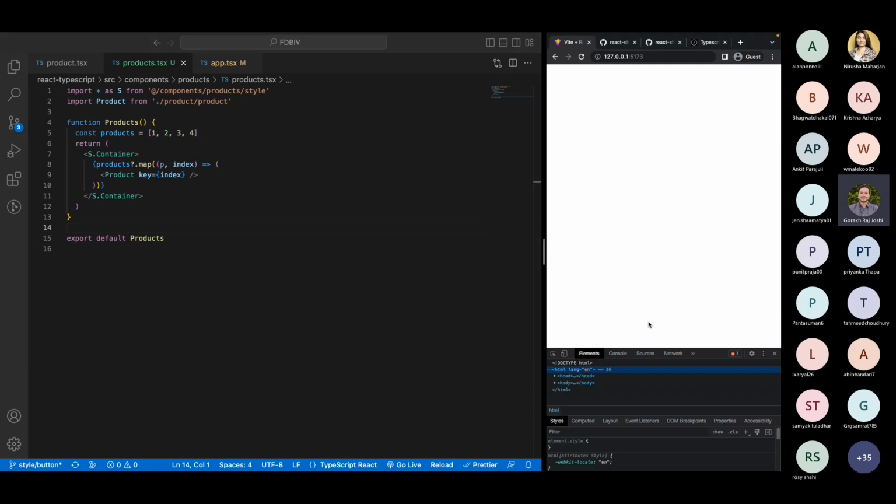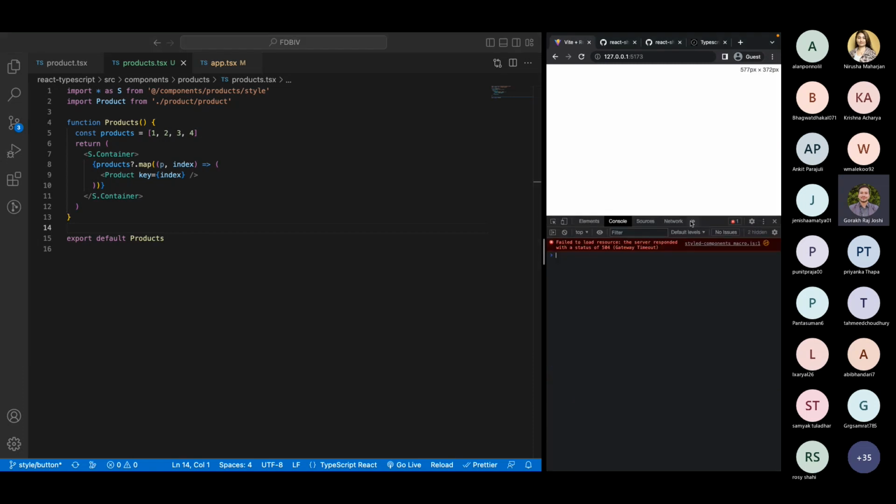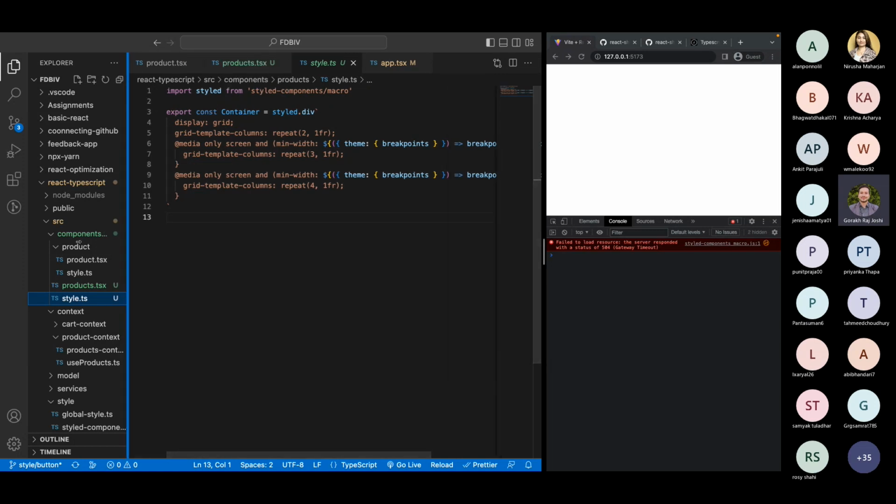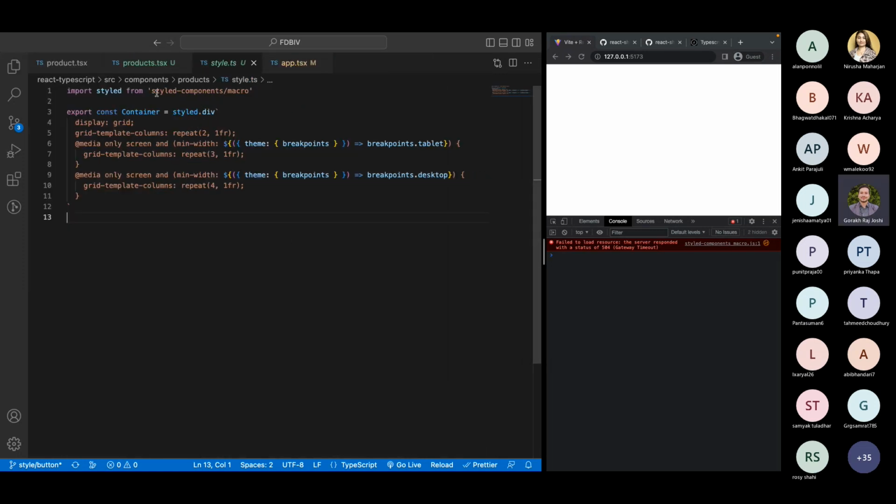First, we'll see in console if we can find some issue there. It says fail to load resources. Which resource? Macro. Okay, but we are not using it, right? Oh, here, yeah, it is actually getting this from style components library itself.